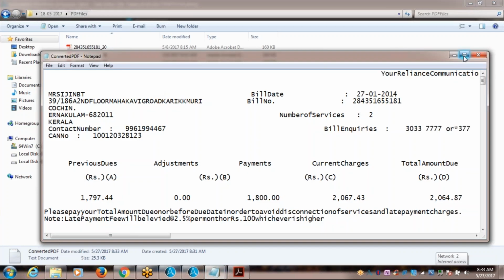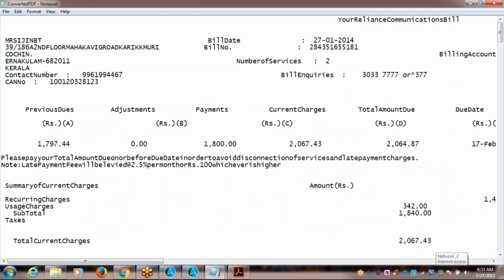So here we got the data. Now we need to find exactly our value which we want to fetch. So this is regarding unstructured PDF. We assume that this is an unstructured PDF, and I'm trying to get a value from it.